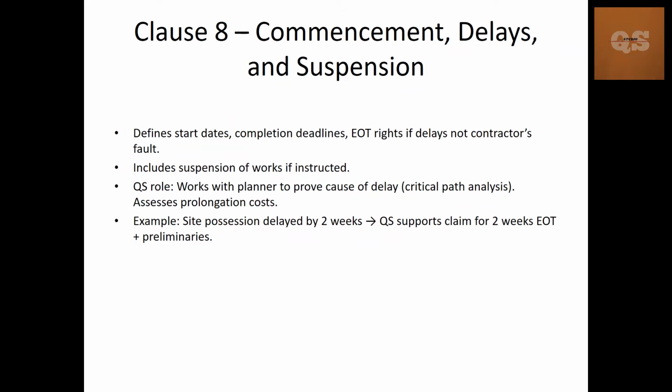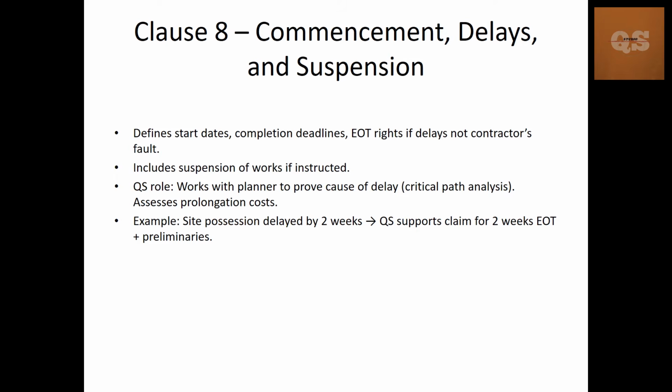Next one is clause 8, commencement, delays and suspension. Under this clause, it defines when the start date of the project is, when the completion deadline is, and the EOT, extension of time rights if the delay is not the contractor's fault. It also includes suspension of work if instructed for various reasons. The QS role is to work with the planner to prove the cause of delay. Using the critical path analysis method, you can work out this delay, and the prolongation cost can be worked out according to this critical path analysis.